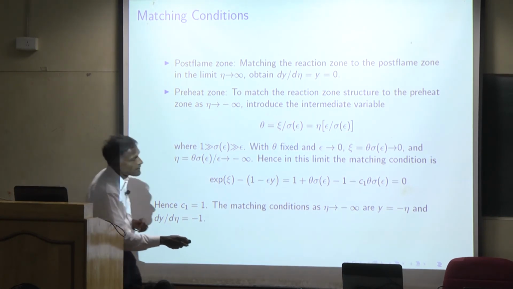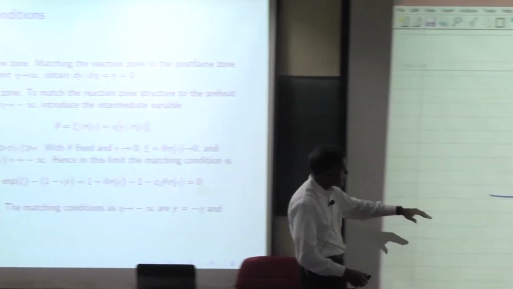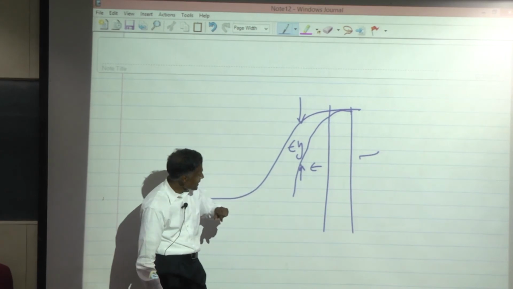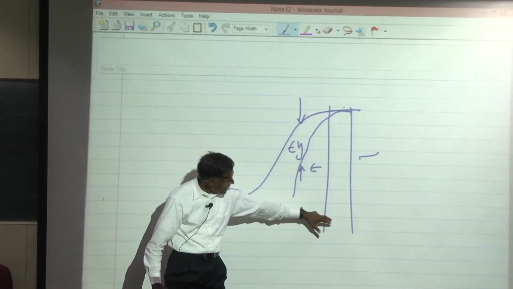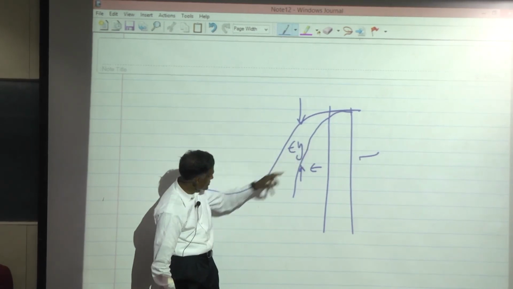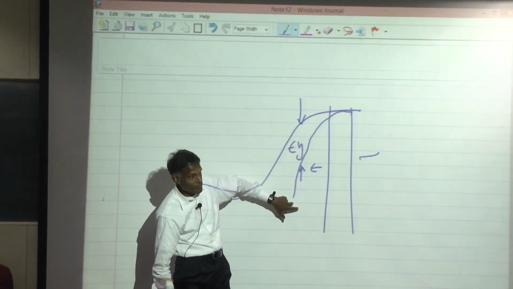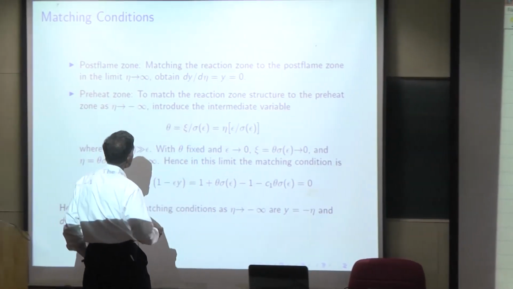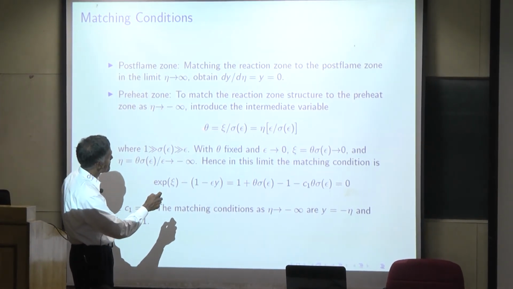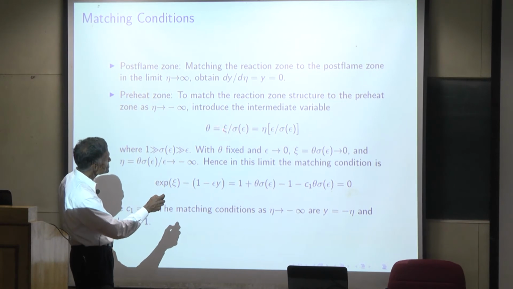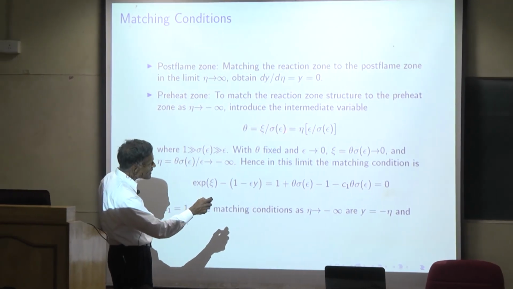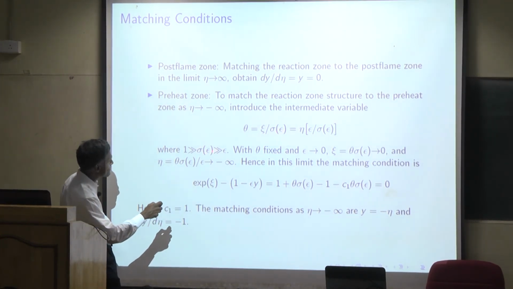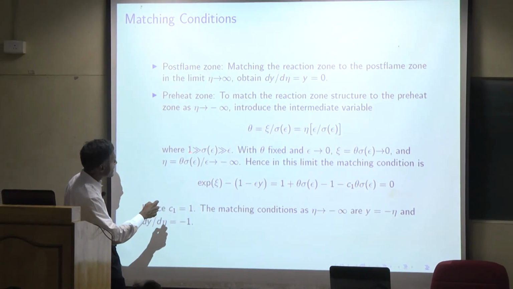Now, how do you do that? Remember that the independent variable in this region is c, whereas the independent variable here is eta. So you can see that c goes to 0 and eta goes to infinity in this intermediate region where I want to match. That is achieved by defining a so-called intermediate variable, theta. This intermediate variable is defined as c divided by some function of epsilon, where this function of epsilon is much greater than epsilon, but much less than 1.